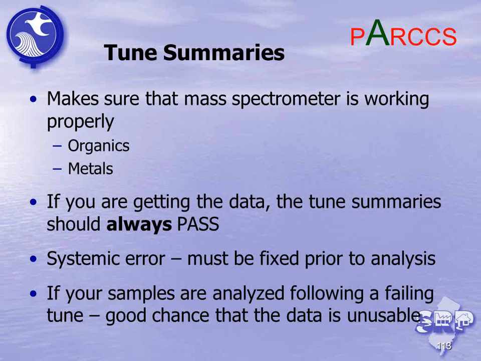Tune summaries, again, the accuracy. It's used to make sure that a mass spectrometer is working, for both organics and metals, anytime you're using a mass spec. If you're getting the data, the tune summaries must pass, okay? If you get data that says fail, that data is absolutely no good. If tune summaries fail, as Nancy said, they must be fixed prior to analysis. If you're getting consistent laboratory reports where it says fail, you might want to think about finding a new laboratory. They have to pass. If they don't pass, the data is really not valid.